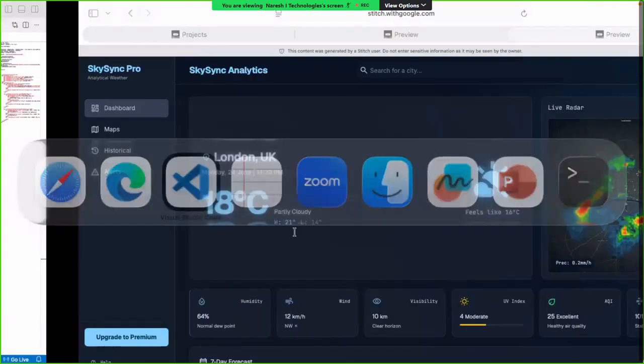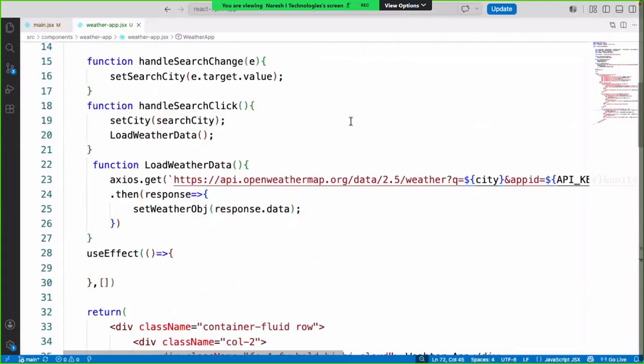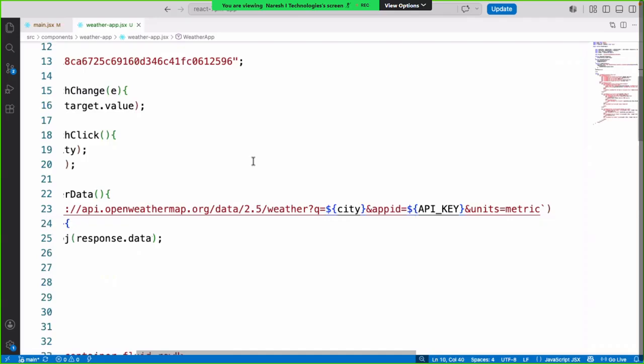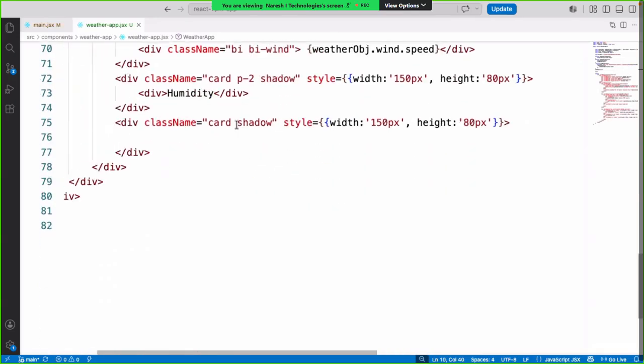So what you should do now, in the weather object, in the main, we have to add one more: humidity. Make sure that the spelling and capitalization exactly match their keys, what they gave in their data. Okay, now where to show humidity?